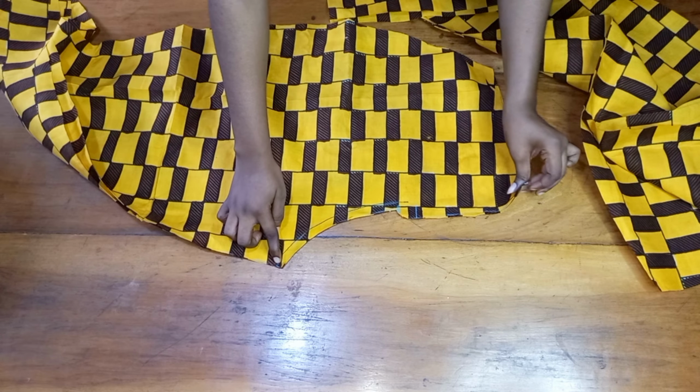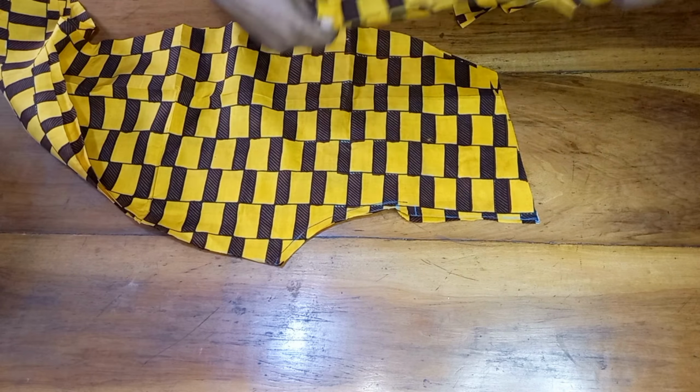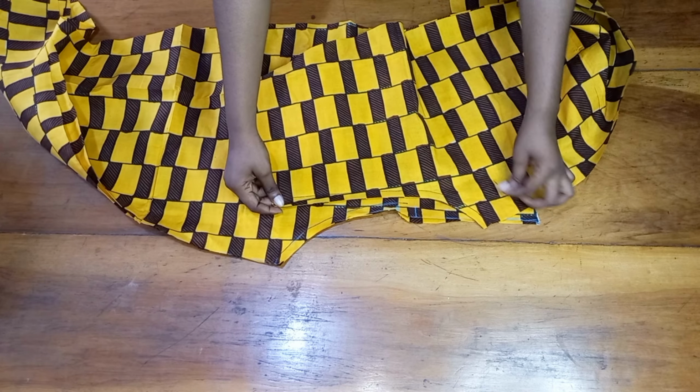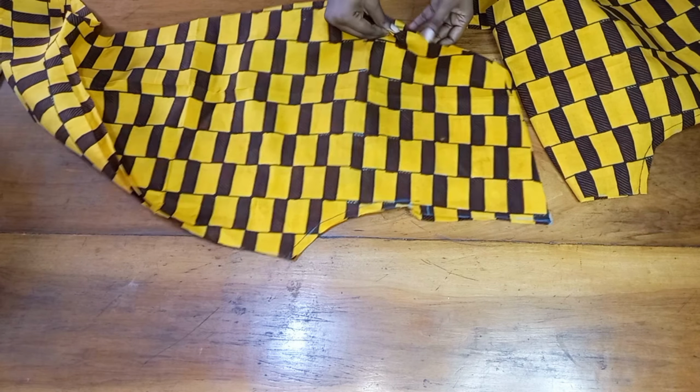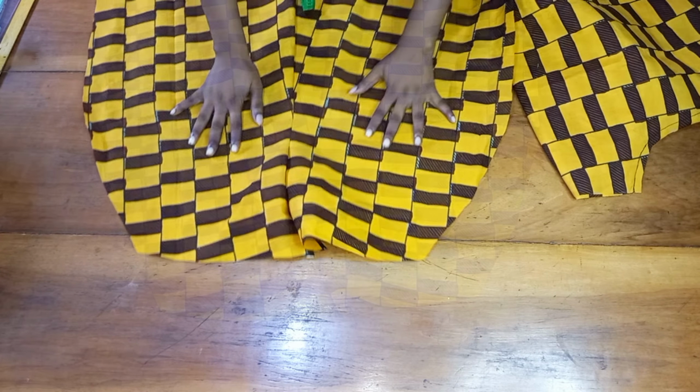So I'm done closing this. As you can see, the back is opened where it's supposed to be opened, and the front I've already closed as well by ½ inch. So we're going to go ahead now and put these two pieces together to form one big piece.